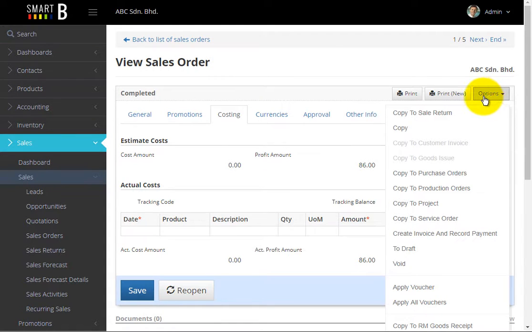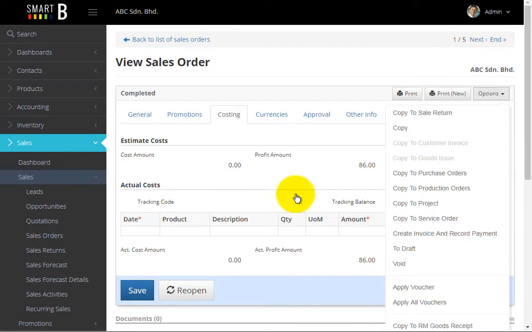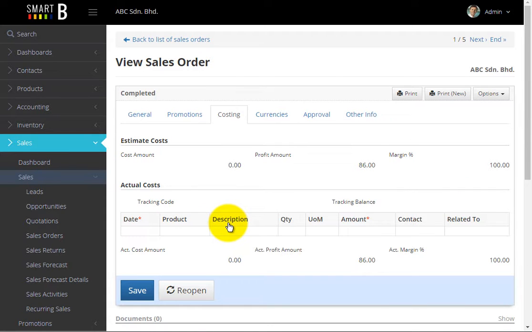Now, from this point onwards, it becomes a bit more interesting. Once your sales order is saved and approved, you can then say, from the sales order, I want to bring these items to the relevant department. Typically, and it's not very clear here, once the sales order is approved, you can copy to a customer invoice. You can copy the goods issue, which is also one of the DOs or picking list. You can copy to production order, and so on and so forth. I'm going to keep that simple for now.